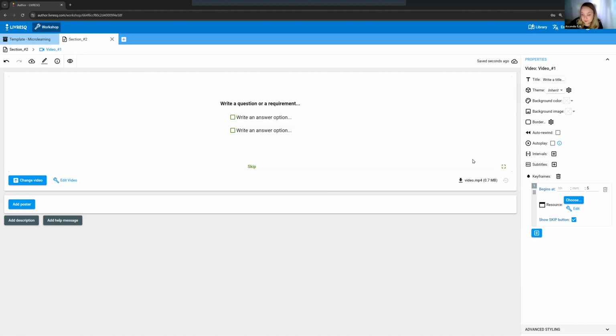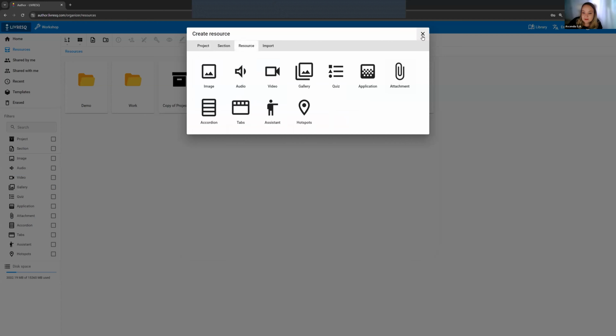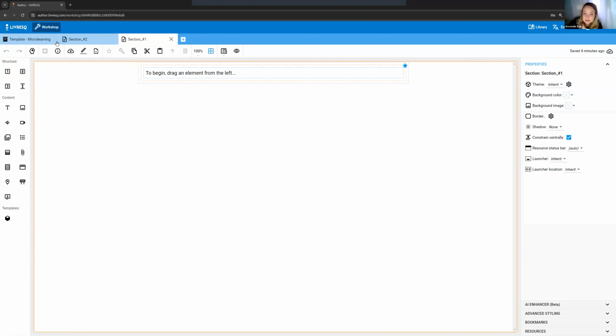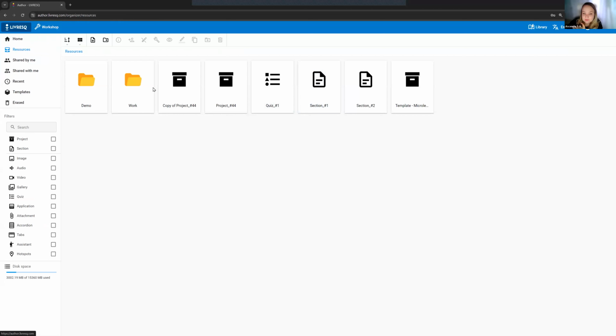I can skip it if you want more detailed explanations about how to edit this feature and how to add other resources, because essentially the principle is the same. We create a resource from scratch from any point where you want to create a resource, and then later on add it either to a video or inside a lesson, inside a section. So this is how you can play around with everything. It really depends a lot on what you need LIVRESQ for.